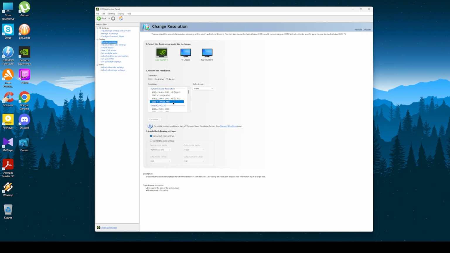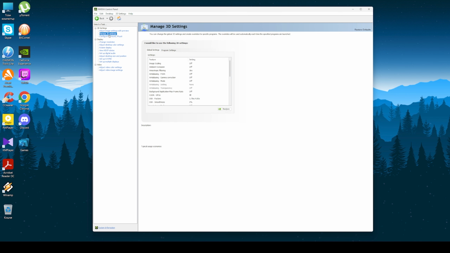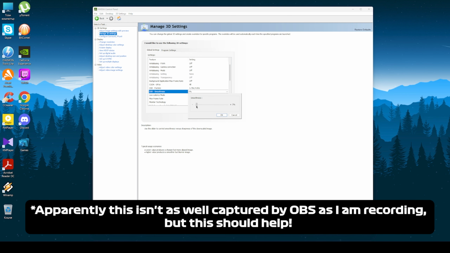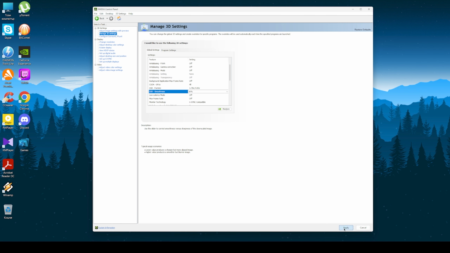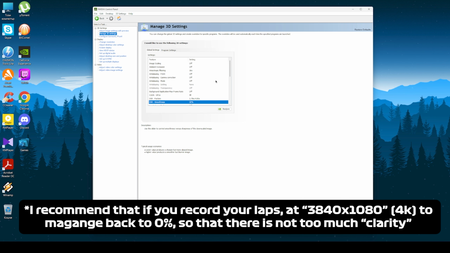And now you can see guys, my main monitor is upscaled to 2K resolution. You can see clearly, or not, because if you have these strange pixels because of the multiplying of the resolution, this is especially for 2K resolution, we need to go back to Manage 3D settings and apply DSR smoothness of 30%. This will fix this problem immediately. We go to apply, and now you can see my screen looks better.